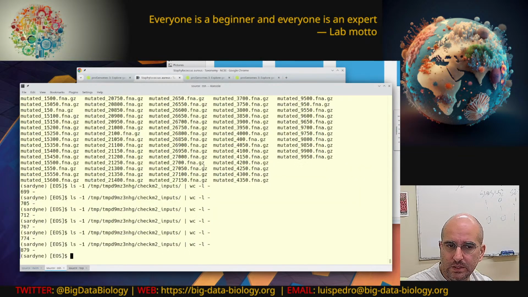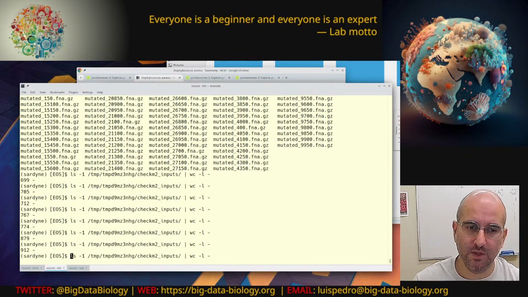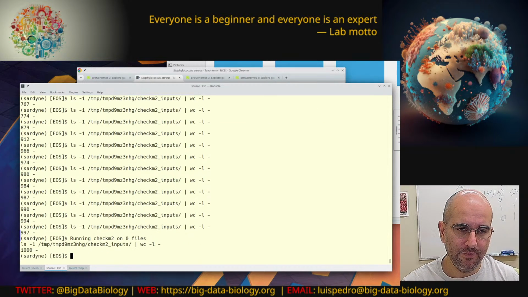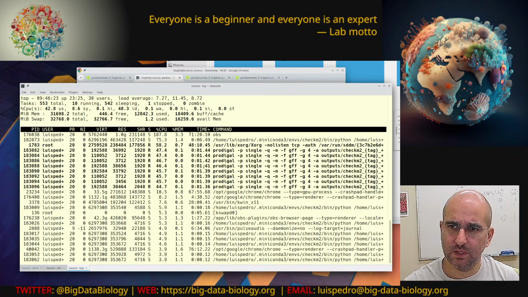Nonetheless, it's very easy, it's very clean, and trying to do this a bit smarter would actually be fairly error prone. So let's not do that. Okay, so it's running checkm on 10 files.